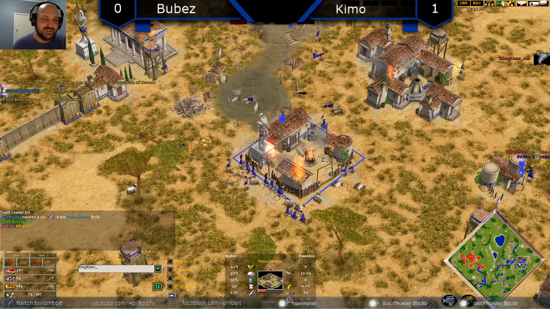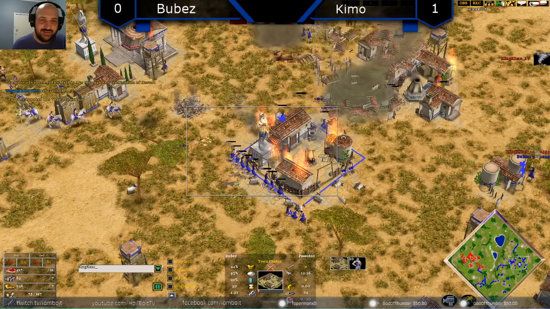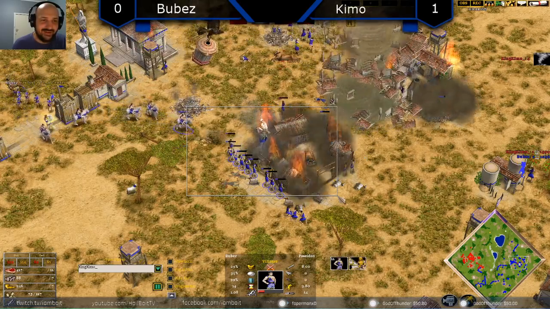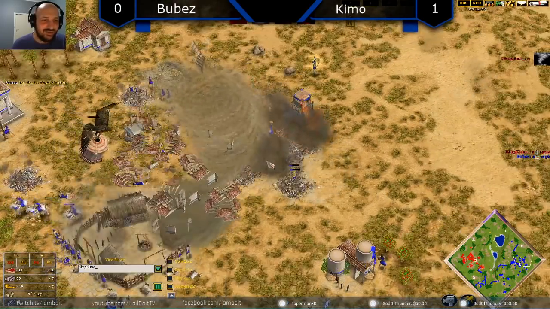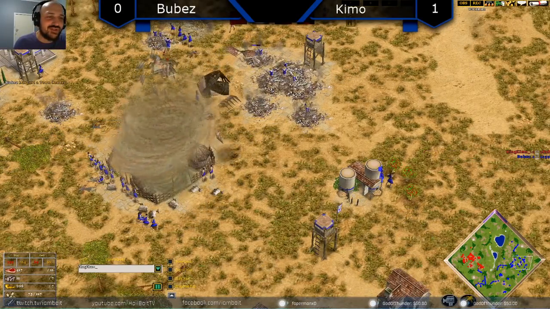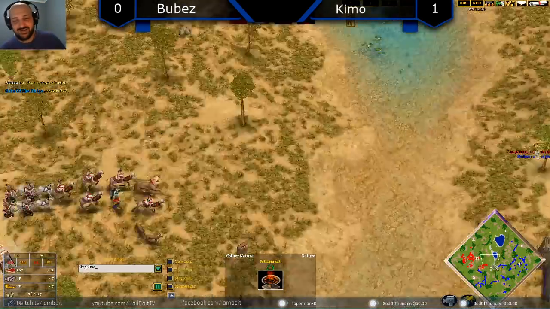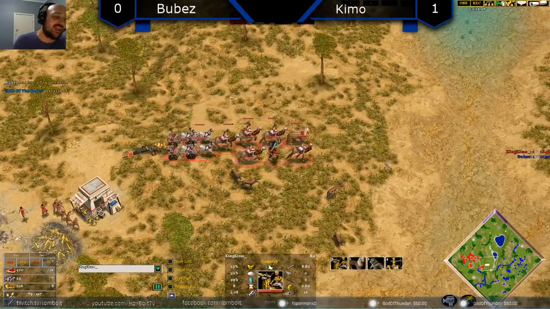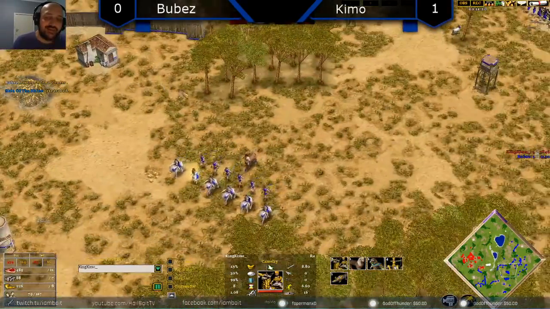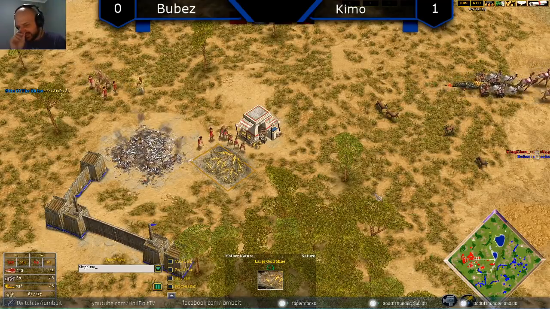We'll see if the villagers can heal this up, but for some reason they're immune to the wind of the tornado, and it's just doing absolute destruction. Holy tornado! Picks off 1, 2, 3, 4 houses, an armory, and a town center. That is absolutely huge. And now Kimo is making a move out. He's so far ahead. He's able to grab this gold mine easily.